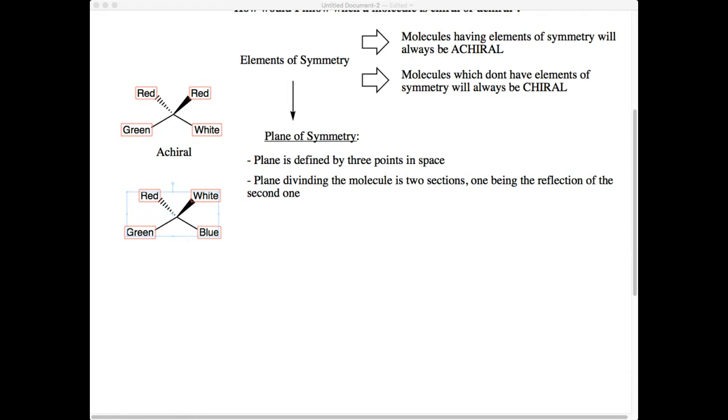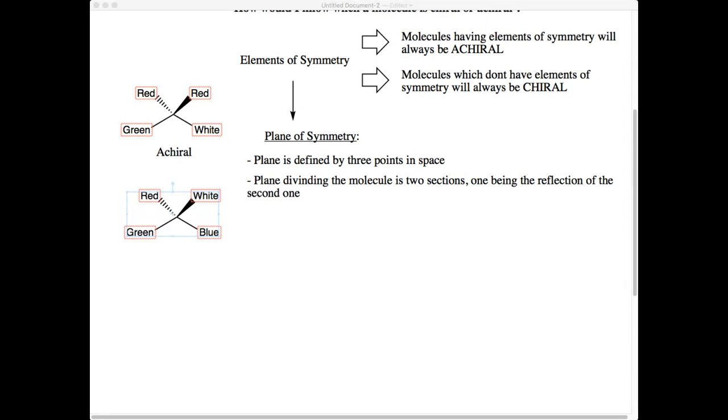There is no element of symmetry in the molecule because, for example, in this case, if I throw a plane of symmetry over here, defined by white, the central carbon, and blue, that divides the molecule into sections. One section is red, and the right side is blue. So they are not the same groups, right? So clearly there is no plane, and you can do the same for every 3 atoms defined in a plane in this molecule. You'll see that there is no element of symmetry whatsoever here, and so we can say that the molecule is chiral.